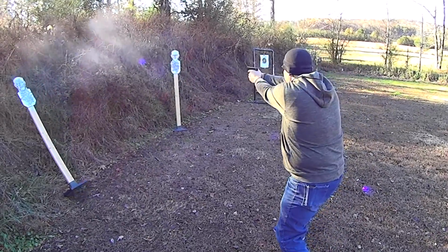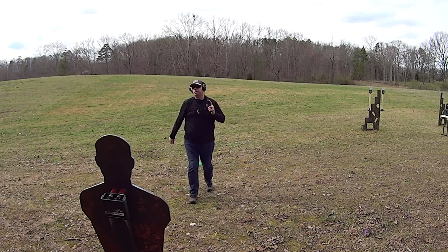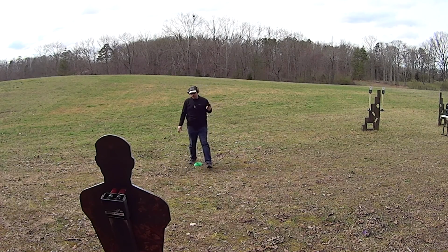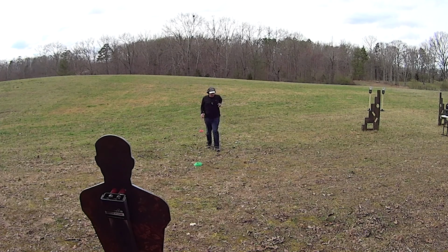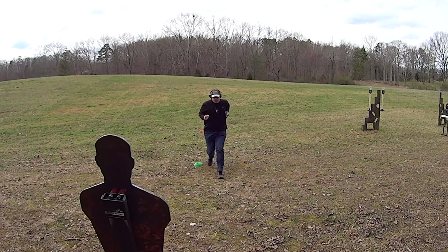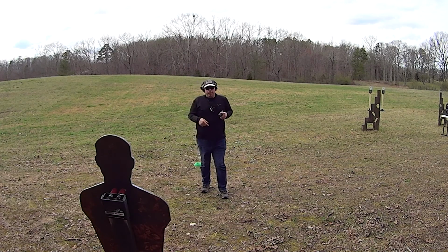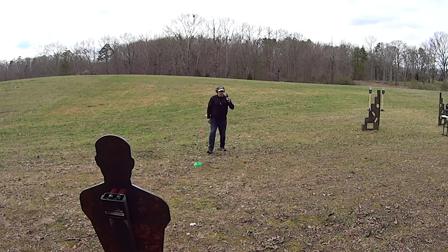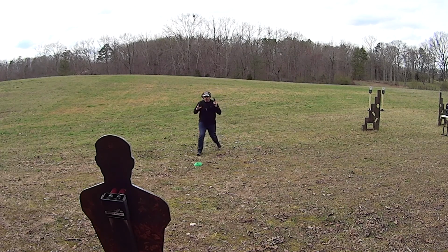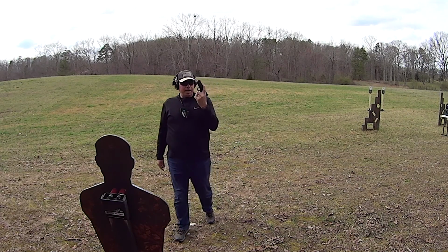Some of the running techniques that I've been taught are this one, where you move like this, which, seriously, okay. It's the 1990s again. The other technique that I've been taught is you tuck the gun in tight and you run like this, so that the gun is always pointed away from you, pointed down, so it's not going to be muzzling anybody here. And then the other technique that I was taught is muzzle slightly up, weapon where you can see it, and just run with it. And you guys notice that's the technique that I was using. I find that this technique works the best.